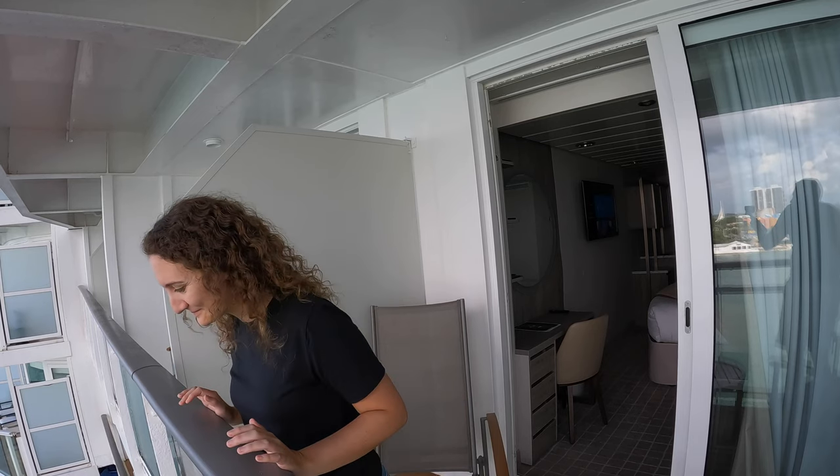I was wondering why everything I touch is very salty — all the windows and doors are full of salt water. I just realized it's because this ship went through a hurricane yesterday to get to Port Miami, so I'll give them a pass on it being a little salty. And we're in the perfect location in case we need a lifeboat!